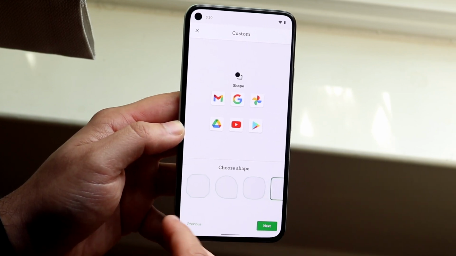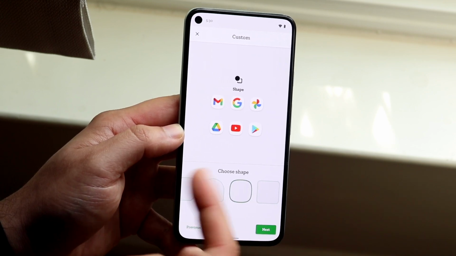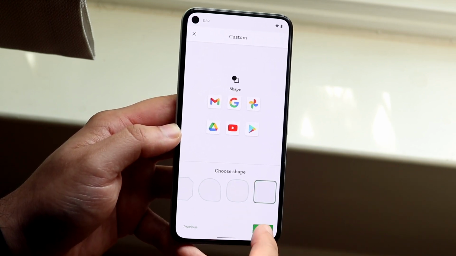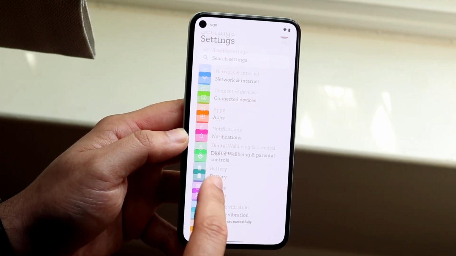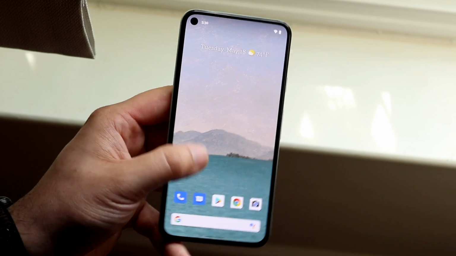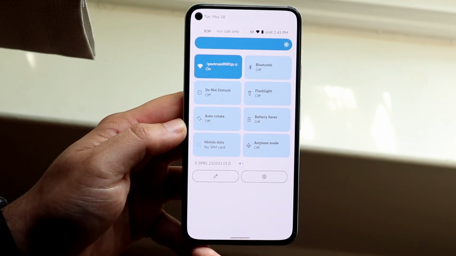And you can choose whatever shape you want here as well. Maybe some people prefer this, maybe some people prefer this, but you have the option of essentially doing it. And now look, the settings icons also change, but also our things here change, and also the color up here is what we want it to be.